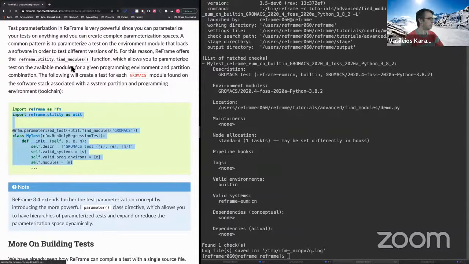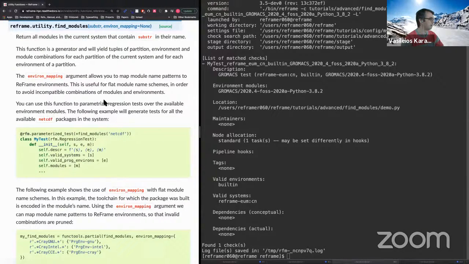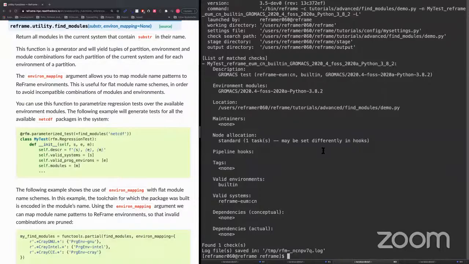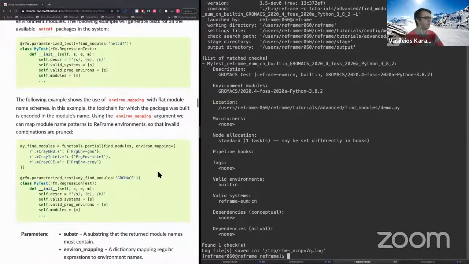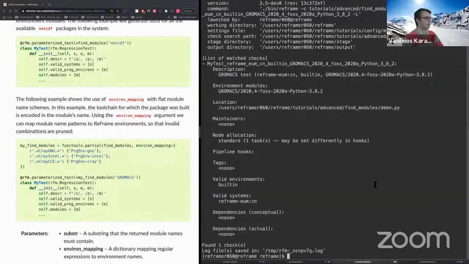I'm gonna go here because there is another parameter that's quite interesting. So here, I think, Victor, you have a flat module name scheme, right? Yes. And that's why we get all these unnecessary combinations, because normally, if you have a hierarchical name scheme, it would just give you the right combinations. Now, if you have a flat name scheme, you can pass a mapping between the toolchain that is inside the name and the toolchain or the programming environment of ReFrame.